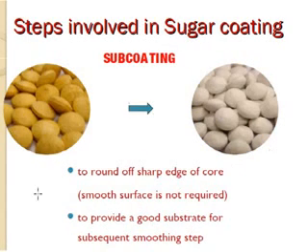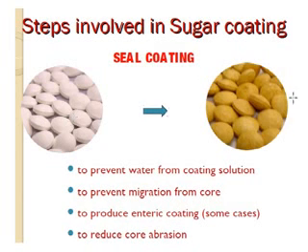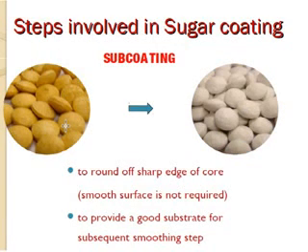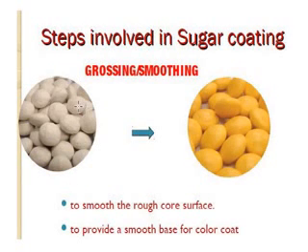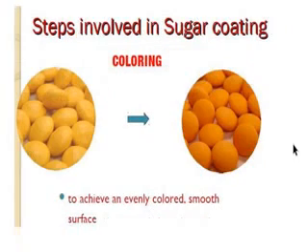Then subcoating. When we are giving the subcoating, your tablet looks like this. So this is your previous picture, that is the sealed tablet. Then after that sealed tablet, we go for the sugar coat. See, after sugar coating, your tablets will look a little bit rough on the surface. Then to that rough surface, we go for further processing. Here we have to go for smoothing of the surface. After that, see here, your tablets will have a little bit smooth as well as shiny look.